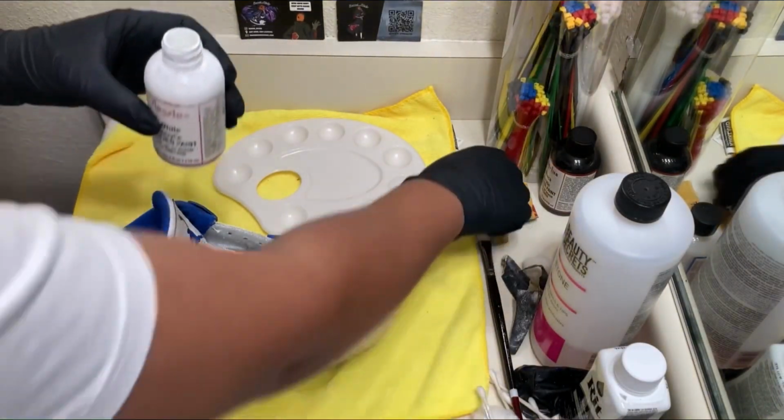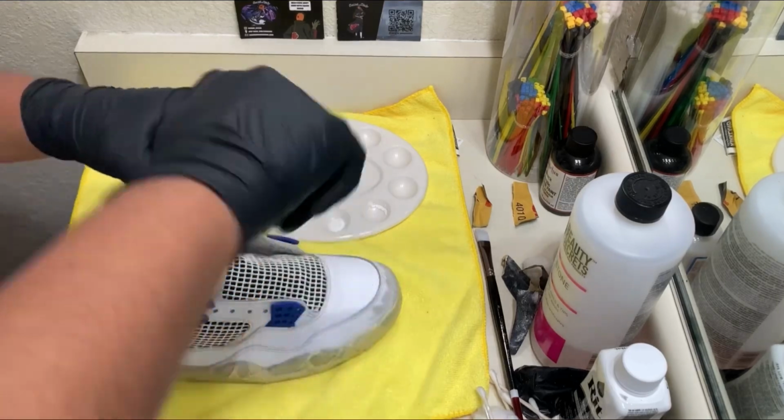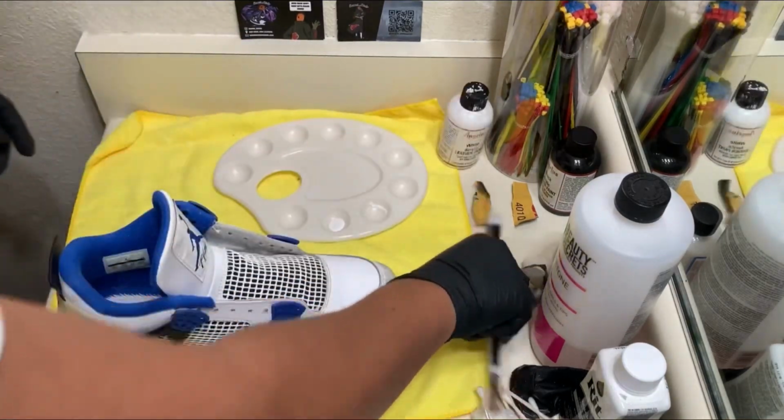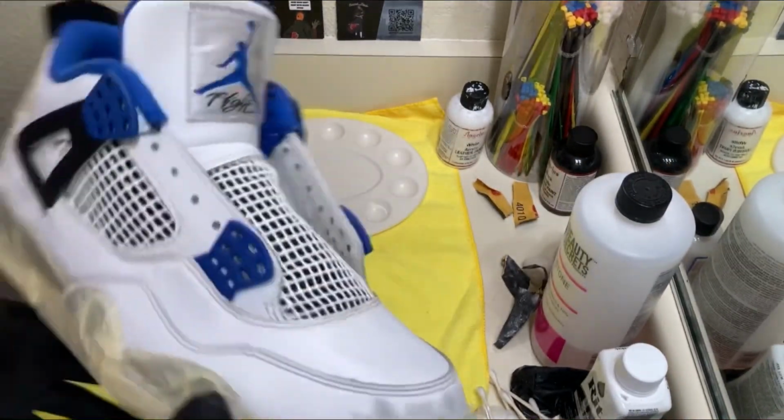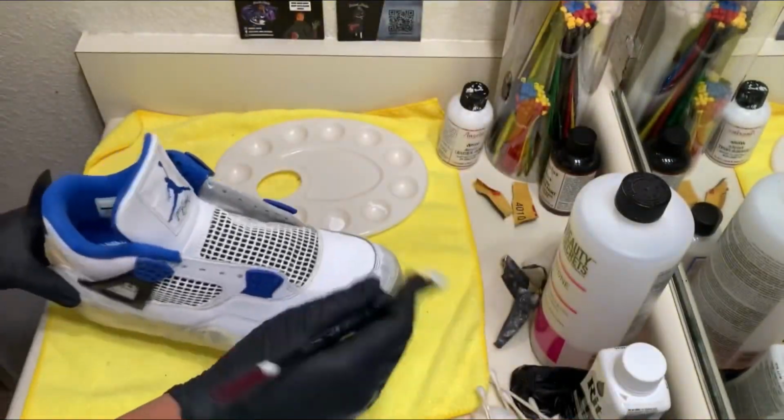Right now I'm going to put the paint away and start using my brush. I'm using a hand brush, and right here I am using an Angelus angular brush. I'm probably going to start painting on the toe box right here, as you can see. So without further ado, let's get to painting.